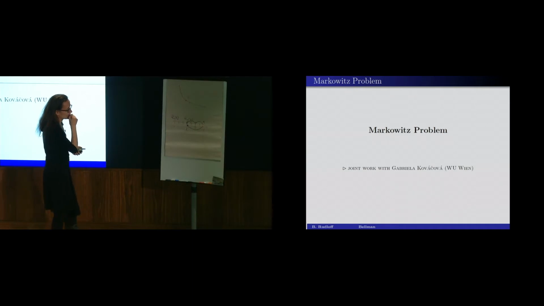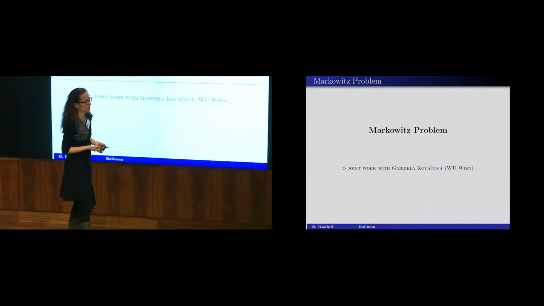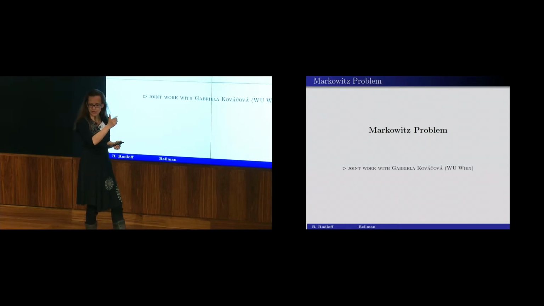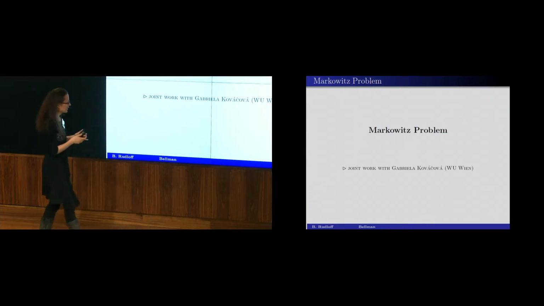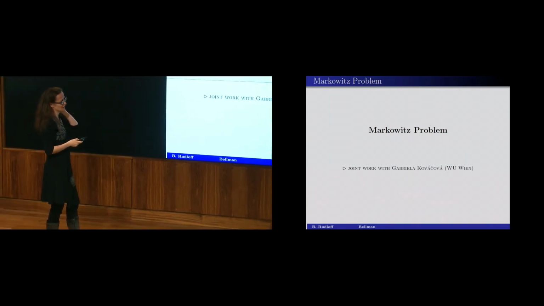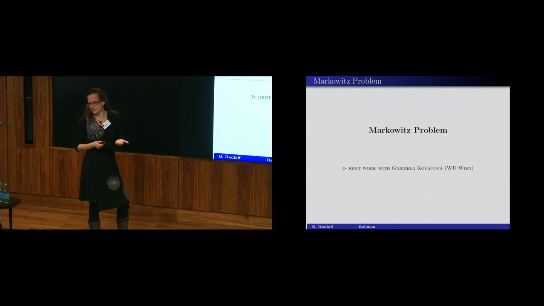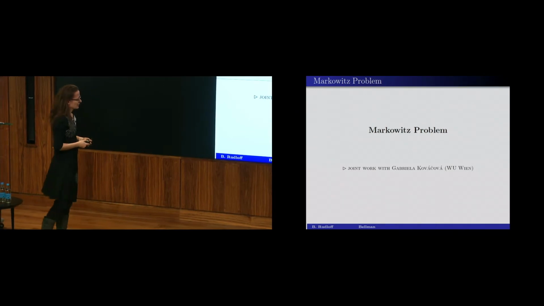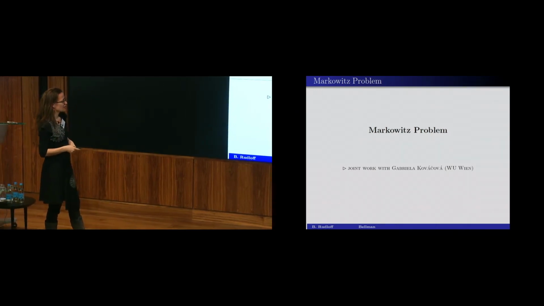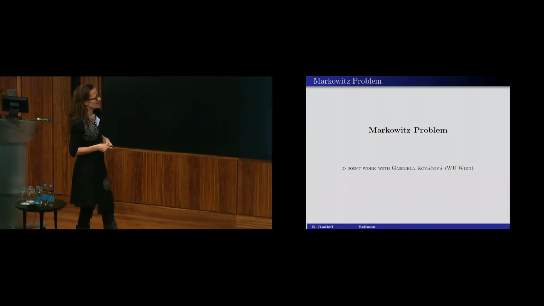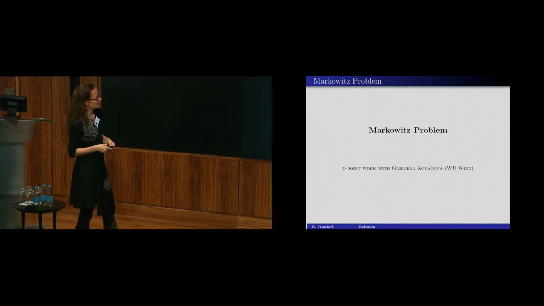And I was interested in looking at the dynamic version of this problem and to see if I can use this backward recursion also on this type of problem. Yeah. And it turned out that this is actually the case, and I think this is a very interesting observation in a field that doesn't exist yet, which would be, let's say, dynamic vector optimization problems. So this is joint work with Gabriela Kovakova. She was my master student in Vienna, and now she started the PhD with me recently. So this topic was basically her master's thesis.